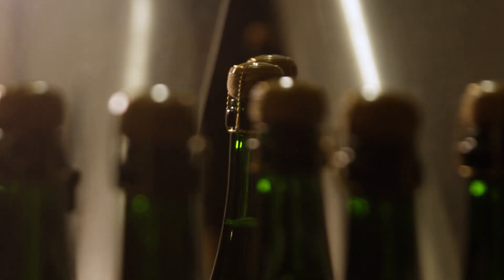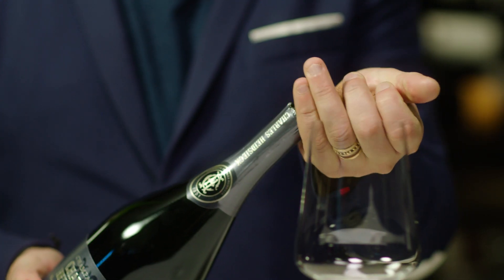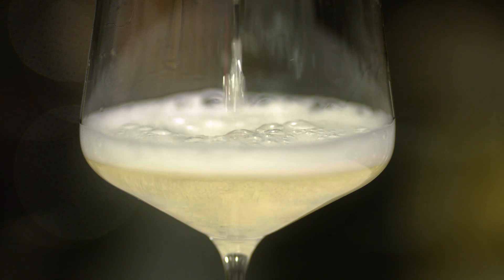This process has been tweaked and perfected over hundreds of years. However, the essence of the méthode Champenoise is still the same. Fundamentally, the recipe of what makes Champagne become Champagne has not changed — once again, it's a wine fermented twice, and the second time is done in the bottle.